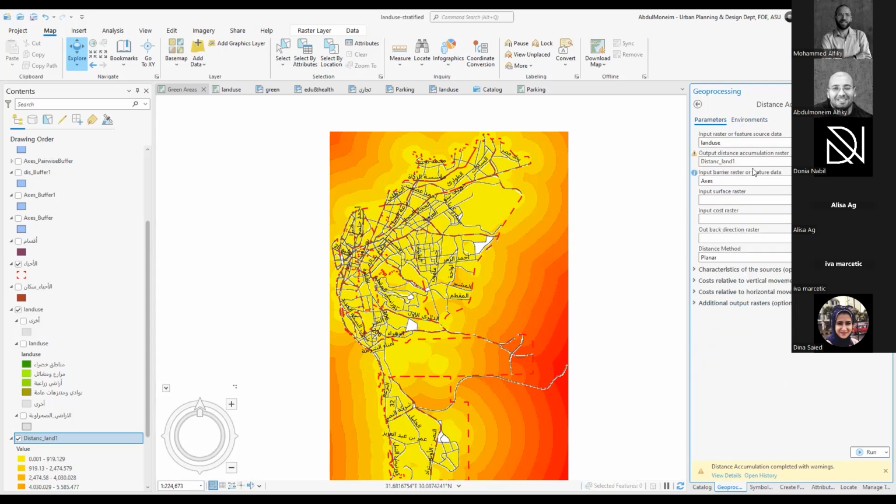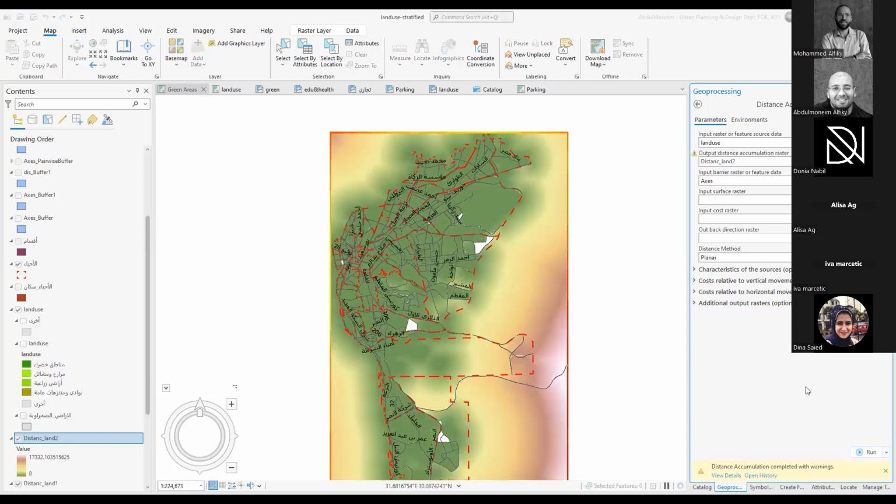Okay, and make a new raster, run it. Okay, so this is the new raster that we have.